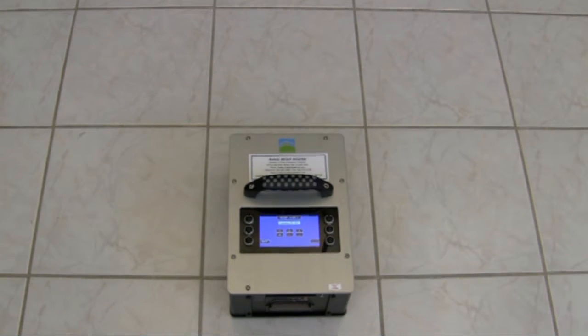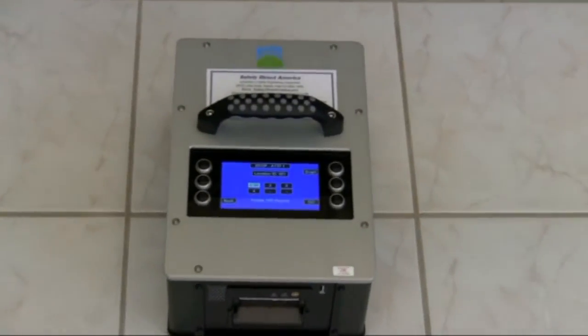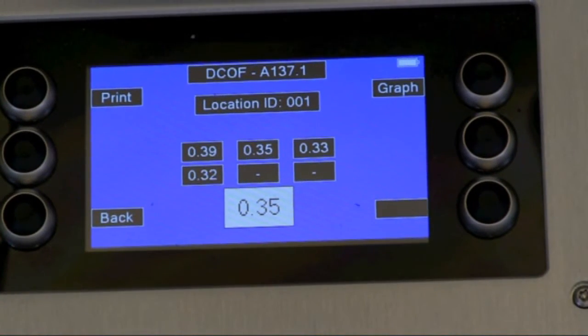Press go, and it makes its first of four runs. We then reposition the BOT according to the on-screen directions, which is telling us here to run the test again in the opposite direction, or rotate the BOT 180 degrees.